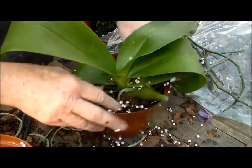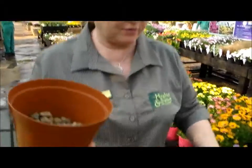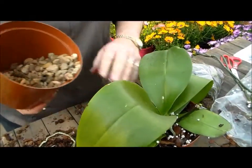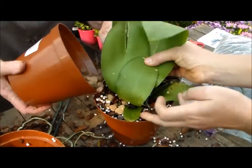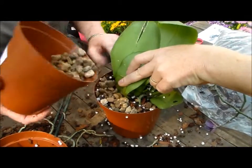What you do in the end, just for a while, is put orchid gravel — or any gravel — just on top, to give the plant a little bit of weight because it's loose now after you've taken it out of the pot. Just put a little bit of the gravel stones on the top. You can take them off later if you want, or you can keep them on — that's fine.